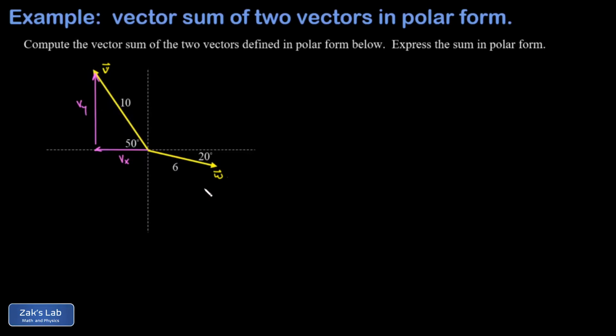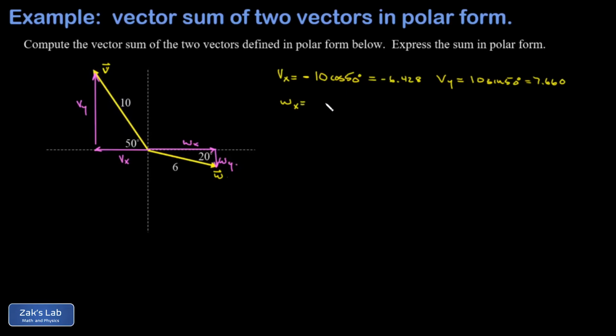There's the x and y components of V, and I can see that the x component of V is going to be negative. And there's the x and y components of W, and I see that the y component of W will be negative. And so that x component of V, I'll just keep the minus sign out here in front. The magnitude of it is going to be 10 cosine of 50 degrees, because it's the adjacent side, we use the cosine. And this gives me negative 6.428, just keeping some extra precision because we're in the middle of a calculation. Now the y component of V, that's 10 sine of 50, and that comes out to 7.660.